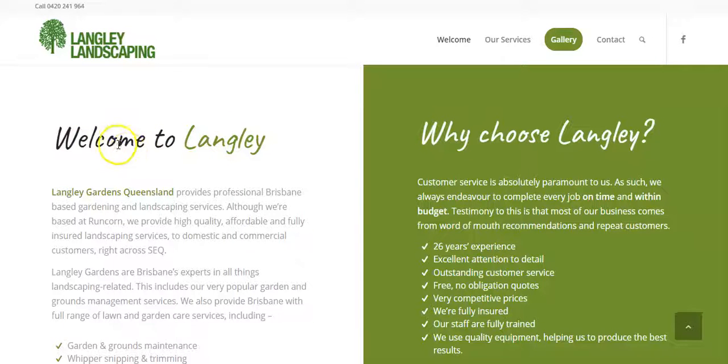It could be so many options, and we can look at what most keywords are being searched in your area. But to have welcome to, you know what I mean? It's not going to get you any traffic, and this in your title is a good keyword. So Langley Gardens Queensland. Therefore, this has become an H2 tag, which means it's also a keyword for your content.